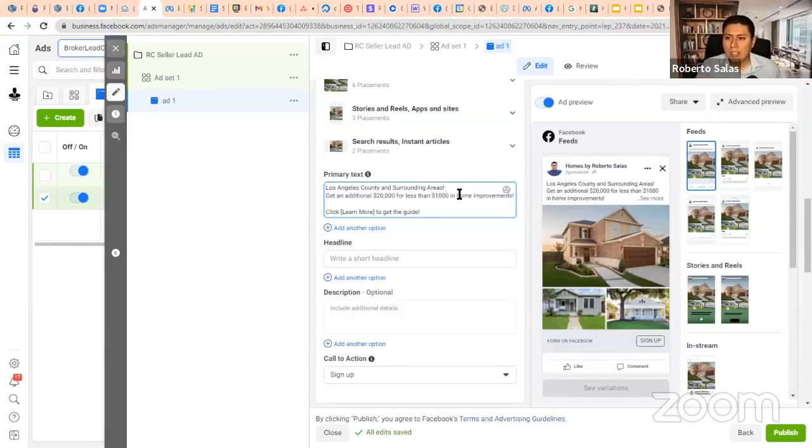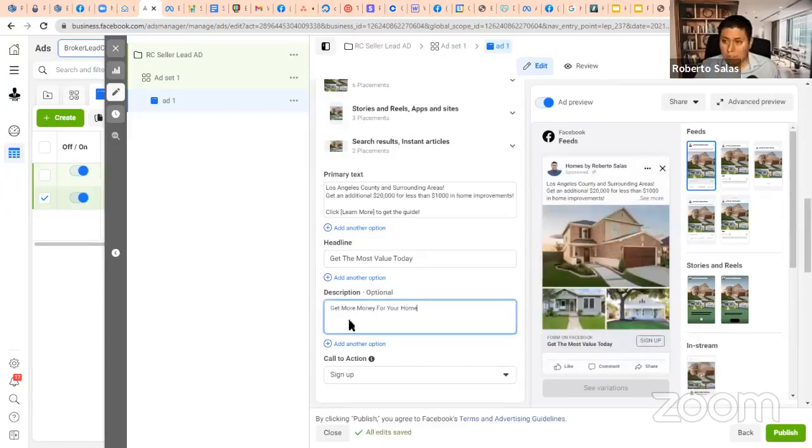Okay. Basically, we're going to keep it simple. Again, if this is your ad, you're going to have to put your DRE number, your name, and identify it to be compliant with advertising guidelines. For the headline, let's just do something simple. This, and then for the description, and I want to show you what that looks like.